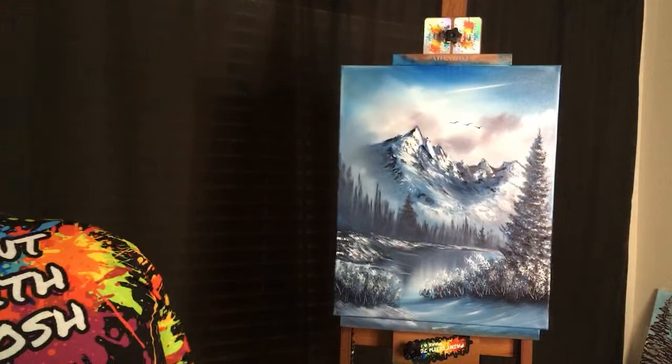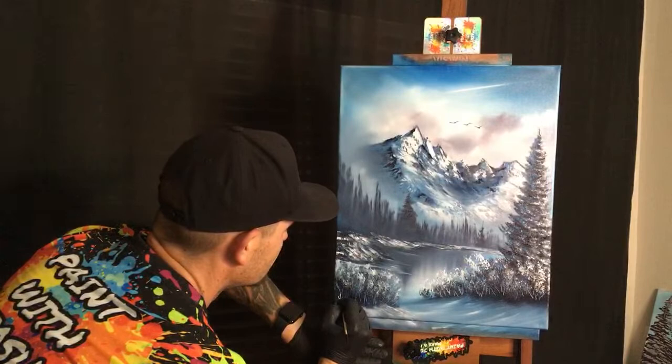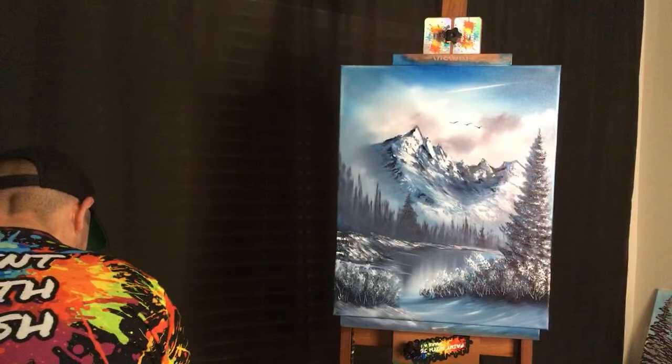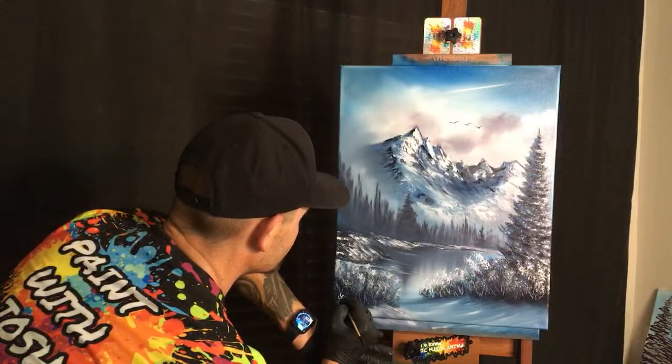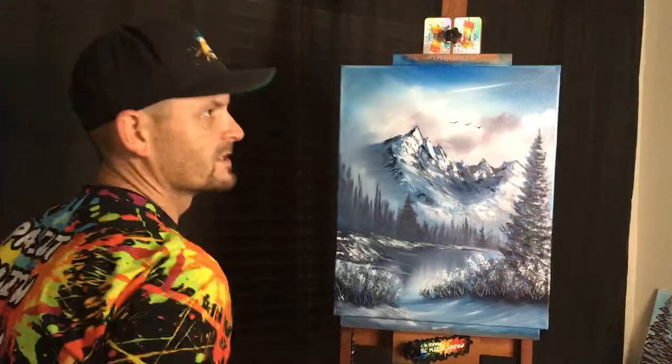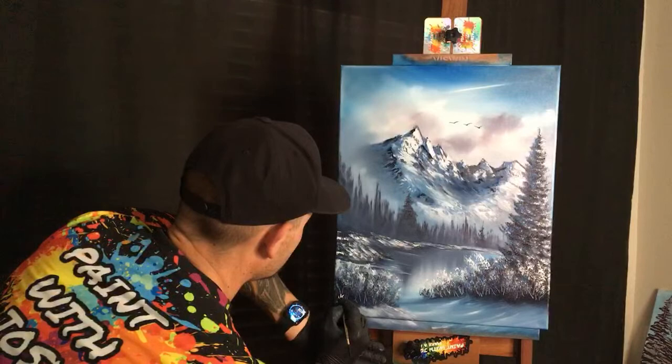Now we'll come in here, and off of one of these guys, I'm going to make my signature. So it might look like a tree branch. Might fool some people. There we go. Now it starts to instantly mix in with that dark paint. So I got to go back to my liquid white. That's too much paint on the brush, right? Paint is number one, because if you have too much paint on any brush, it's really gonna hurt you. And then pressure is number two, because too much pressure is also gonna hurt. Very cool. Just can't get that J to stand out. There we go. Nice and bright. Perfect, amazing.